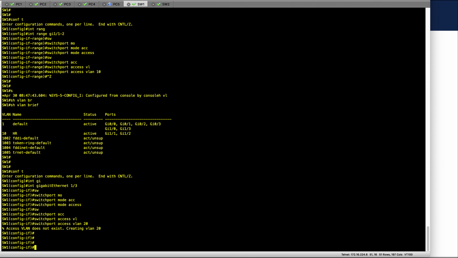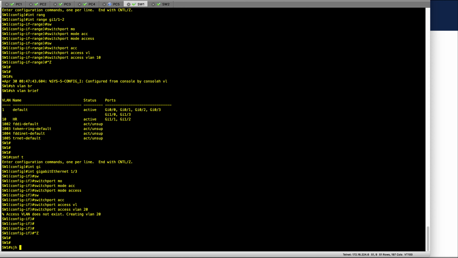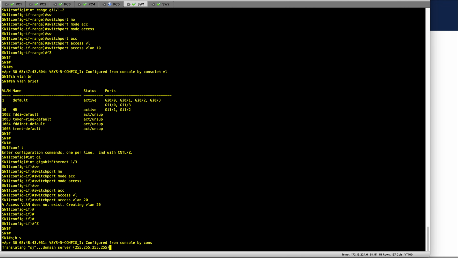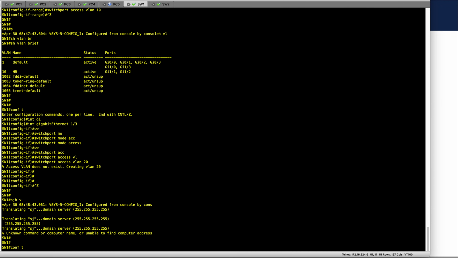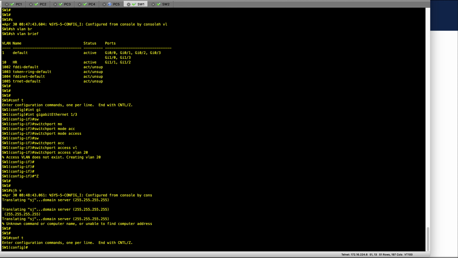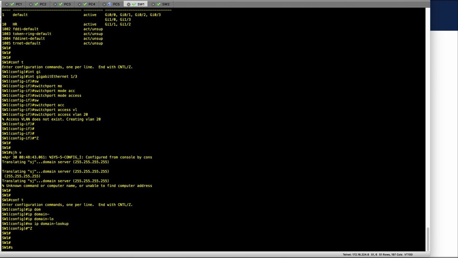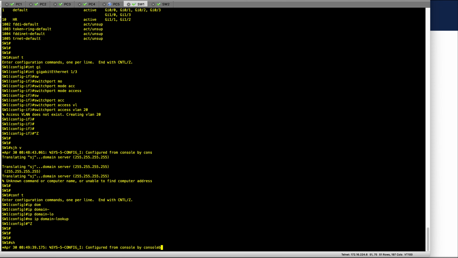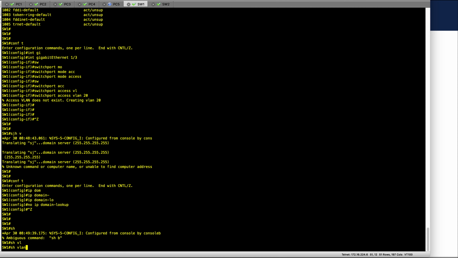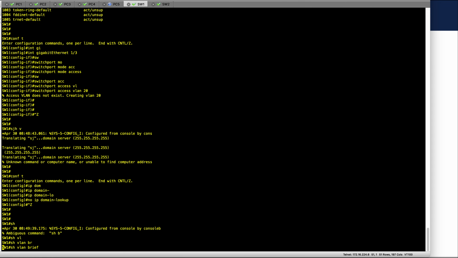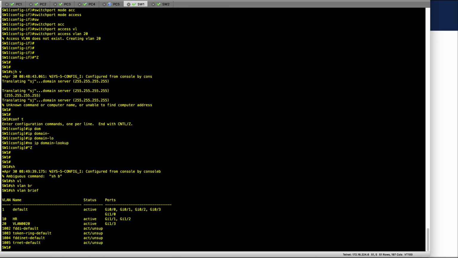Now, as best practice, let's just check the configuration before and after. So let's get rid of these messages, or at least prevent them from coming up and annoying us. Right. So we do show VLAN brief once more. And I can see my VLAN 20, but it's not named.